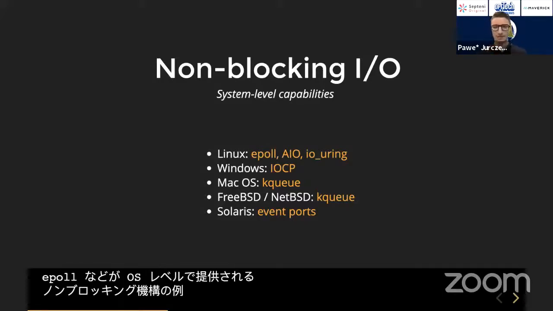And we have a new kid on the block, which is called io_uring, which mainly aimed at solving the problem of file-based operations on Linux. But the solution is so general and so extendable that it might be used for network sockets, files, pipes, and all of that. So it already is a very general, very extendable approach when it comes to supporting non-blocking IO operations on the Linux platform.